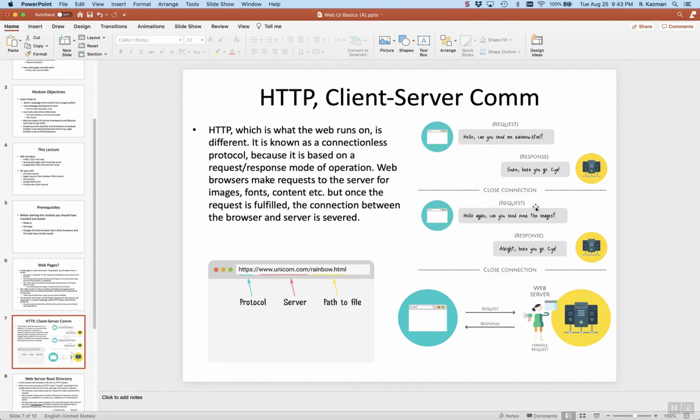You may have noticed this sometimes if you're loading a complex web page, is that different parts of it get populated on the page at different times. Maybe the text comes up first, and then some graphics pop up, and then some ads pop up, and then some kind of streaming data comes along. And that's because these are actually different requests, potentially coming from different servers, and your browser is making sense of it all.